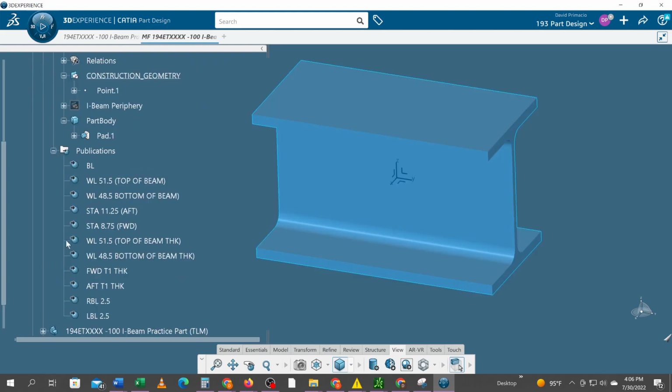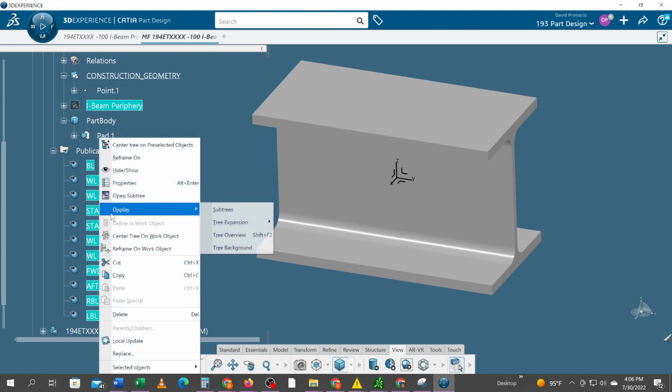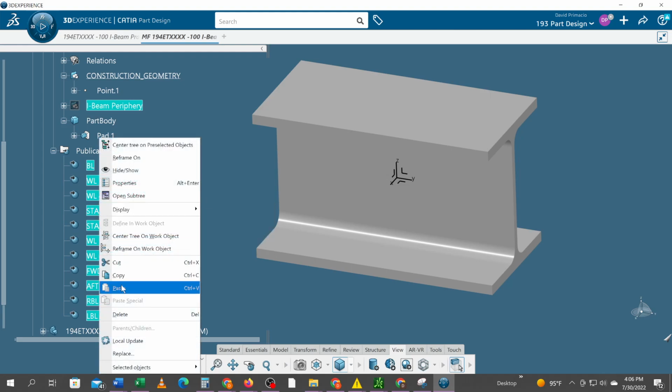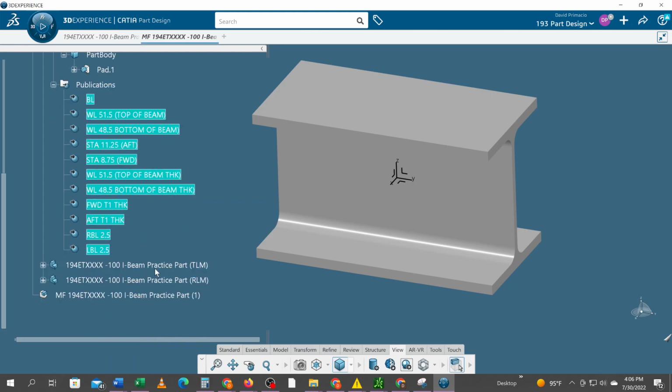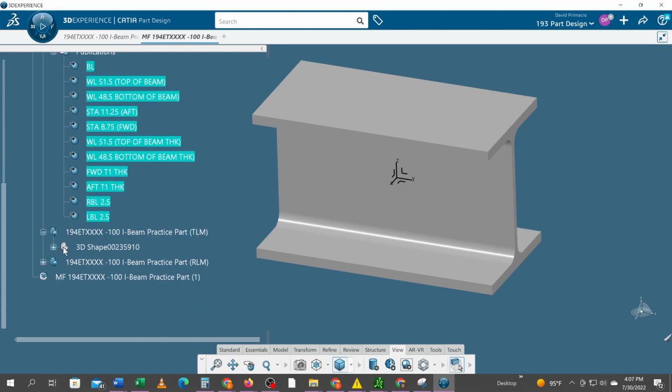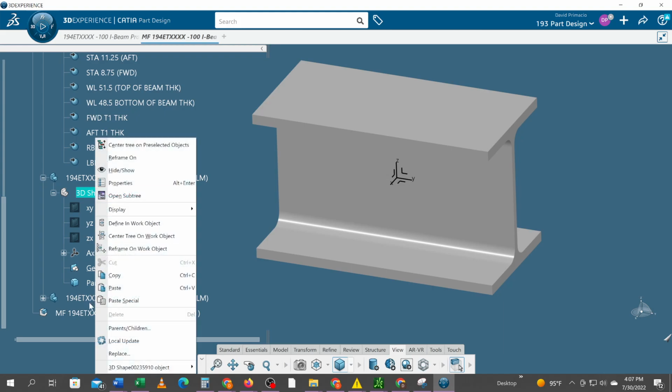I'll open up that publication again. Highlight all the published elements and go to copy. Come over here. And the trick here is we want to double click on this one to make sure it goes in here. So I got to make that active by double clicking in the TLM. Did you see the hourglass pop up just for a second? It lets me know that I'm in that one. And then we do that paste special.